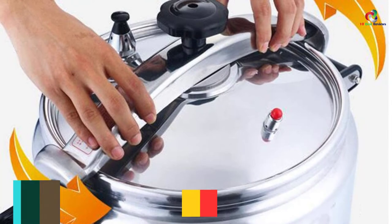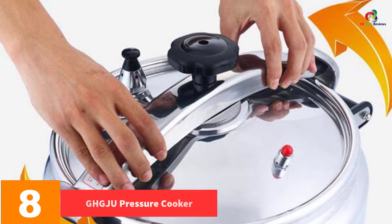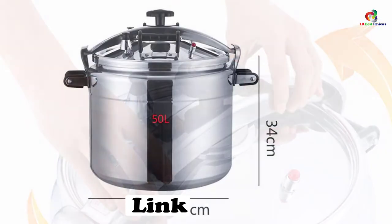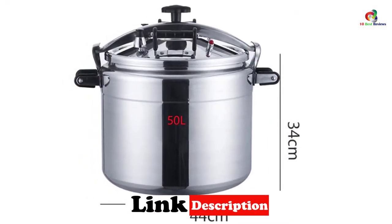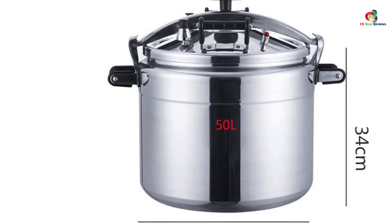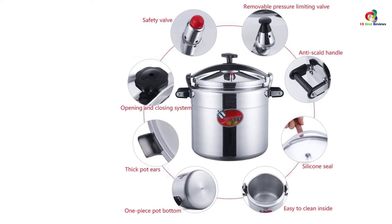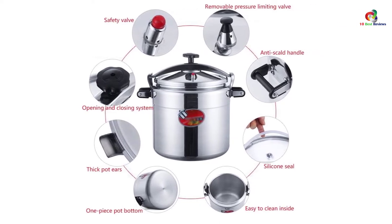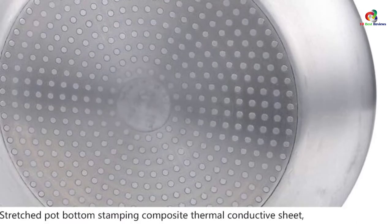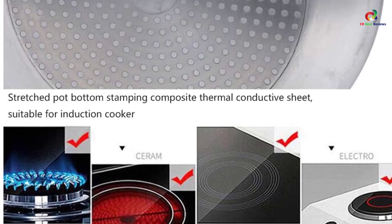At number 8, we have the GHGJU Pressure Cooker Commercial Large Capacity Soup Pot Stew Pot. When preparing soups and recipes, explosions are ordinarily bound to arise, and the problem compounds when the pot is weaker and susceptible to damages. To keep yourself safer, you need one that is super strong and resilient, like this one. By virtue of the aluminum makeup, this structure conducts heat at a rate faster than average, yielding faster outcomes. The distribution of heat is also maintained uniformly, and your foods are guaranteed to be awesome.